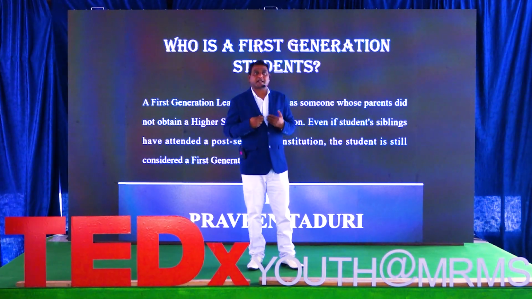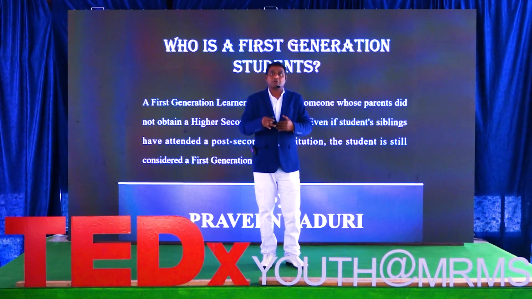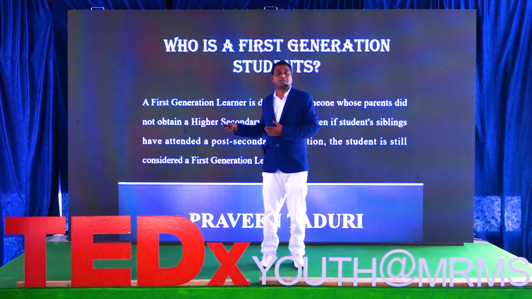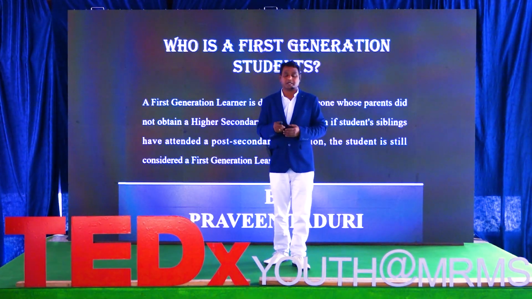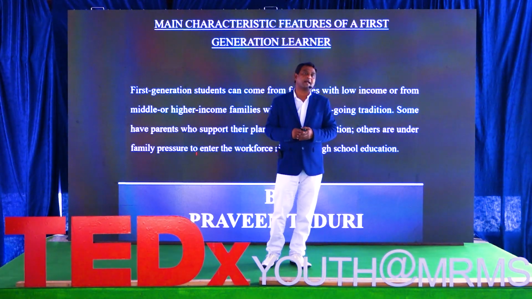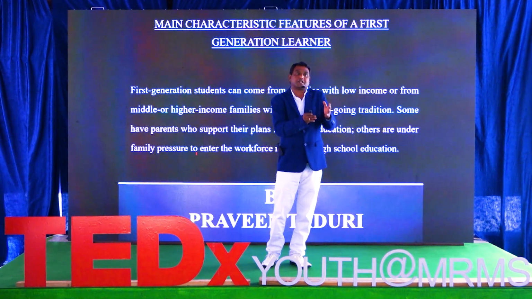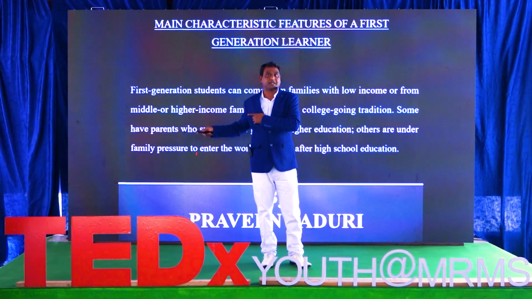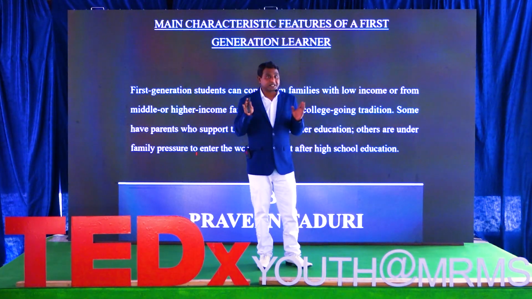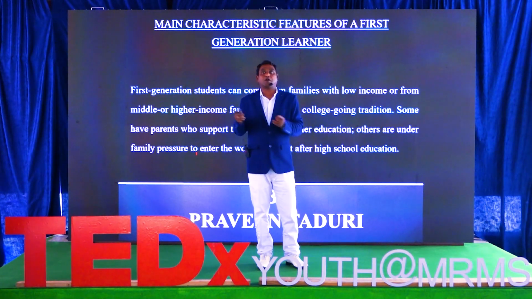Now the problem is, in a country like India, which is predominantly an agrarian economy, where urbanization is still only 33% and 67% is agrarian economy, this poses a very big problem for the first generation learners. The reason is, the first generation families always come from middle class, lower middle class, low income families, almost no education. So these first generation learners, when they enter formal education, face severe psychological problems, sociological problems, and discrimination exists in such education. And we can see that basically among the rural areas.